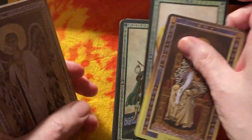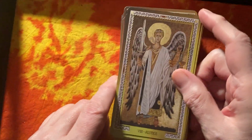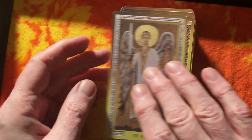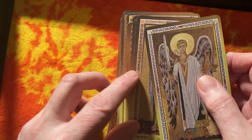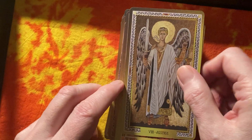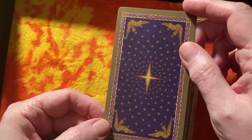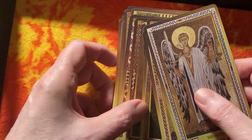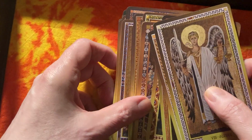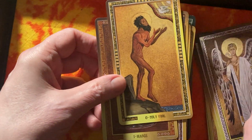All right, you'll have to bear with me. I'm not going to reorganize the cards. This is a mess of a walkthrough, but it is what it is. The cards, despite being matte, are slippery. So, I mean, they don't clump too badly, like a lot of matte cards do. This is the back design on the cards. And let's see, 8, 9, maybe I can get them back. Oh, here we go.